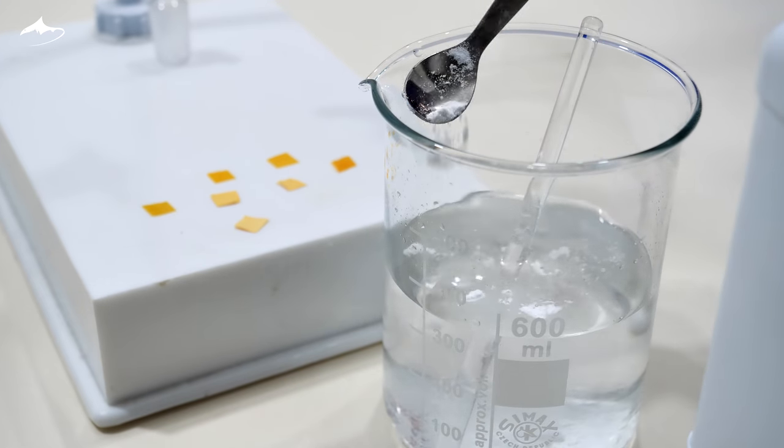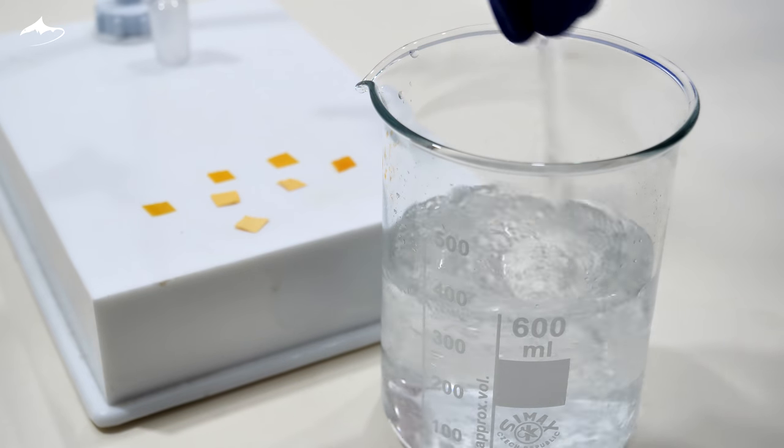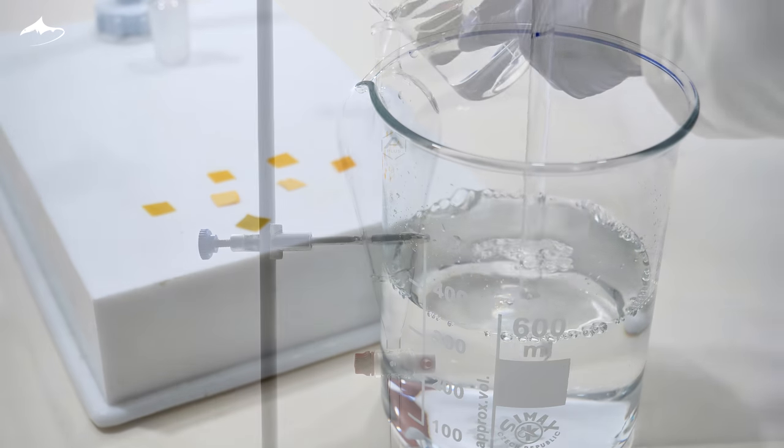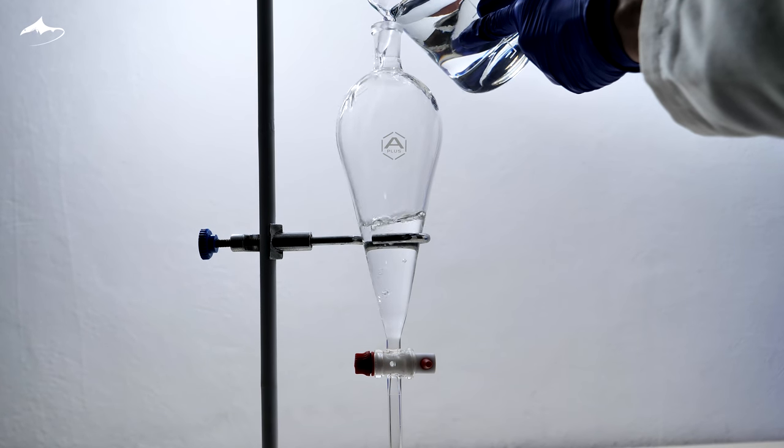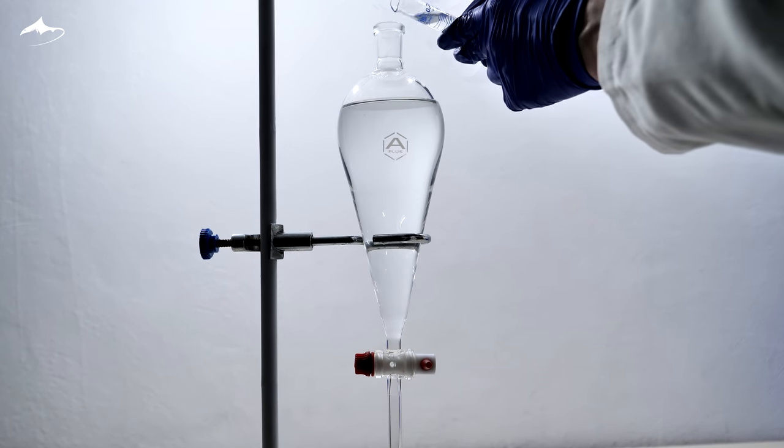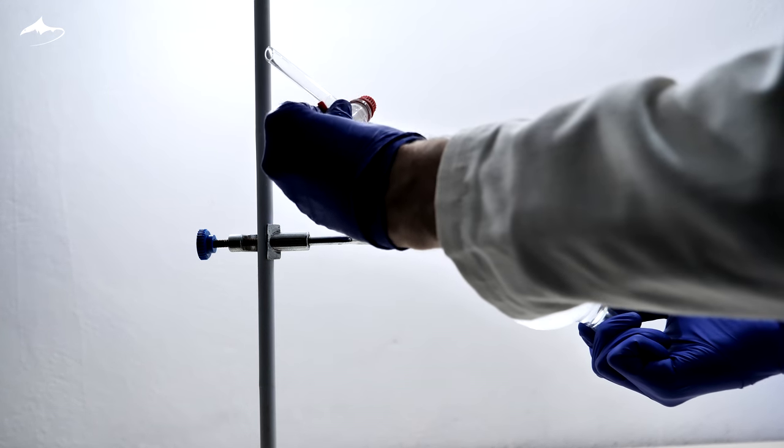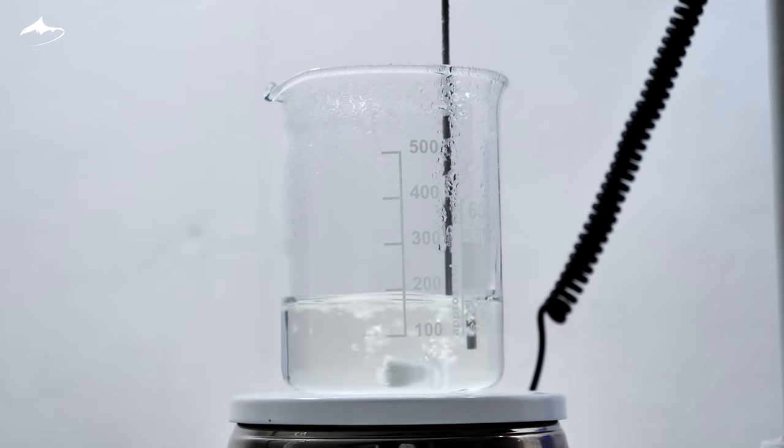Eventually, gas formation stops upon addition of more bicarbonate and the pH is high enough to continue. It is transferred back into the separating funnel and extracted 3 times with 10 ml of ethyl acetate. These organic fractions are discarded, and then the volume of the aqueous phase is reduced by boiling it.